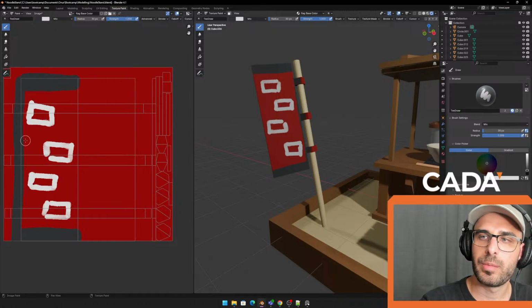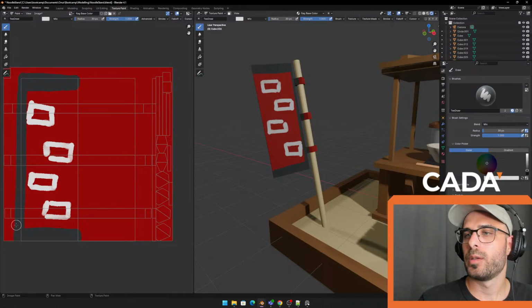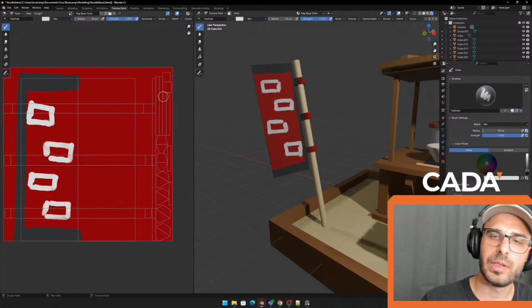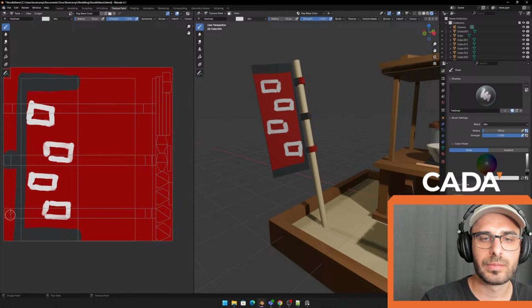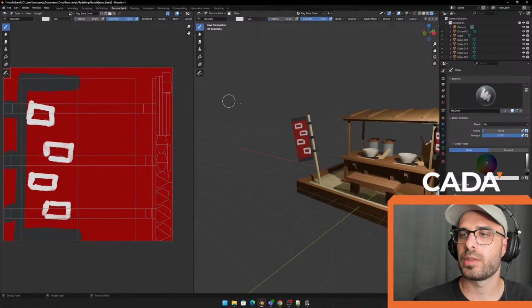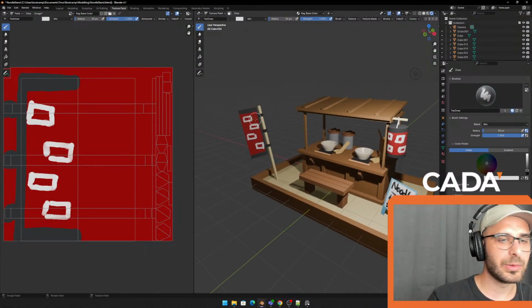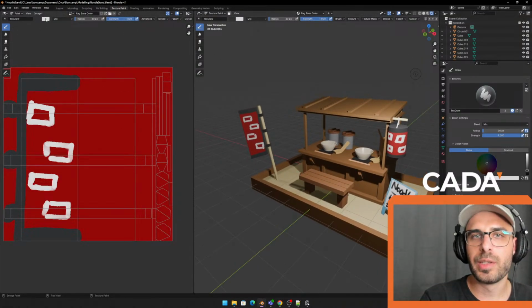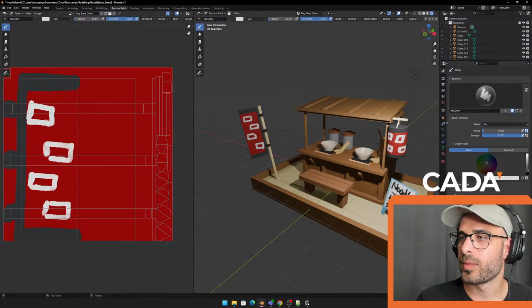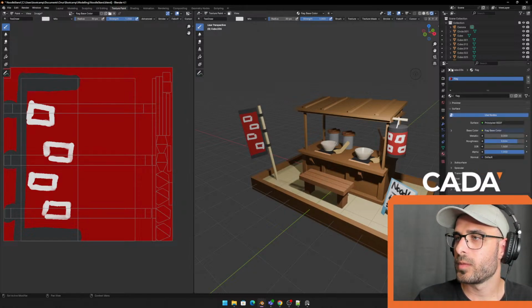Keep in mind I'm texturing on the UV map right here because I think it'll be easier for me instead of in the 3D viewport, just because I'm doing straight lines and stuff. Okay, sort of cool. Let's make it a little bit different from the lamp, I guess. Oops.